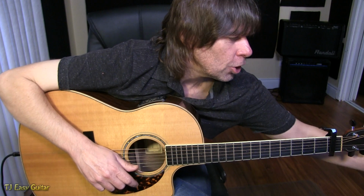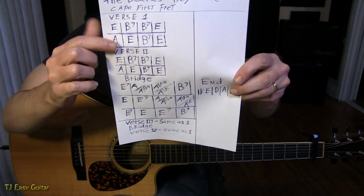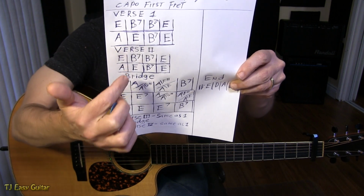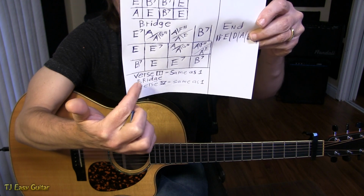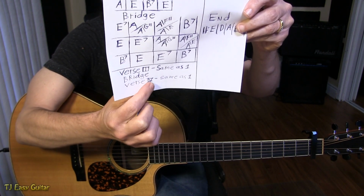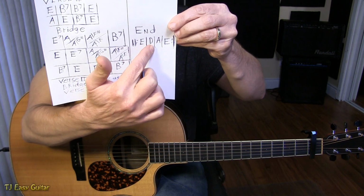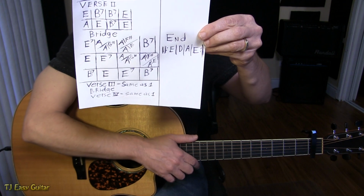Here's my chart, here's my good chart, so we'll talk a bit about that right now. Basically it starts off here on the top, and you can see we need a capo on the first fret. It comes down to verse one, verse two, into our bridge, back to verse one for verse three, back to bridge, back to verse one for the fourth verse, it's just the same. And then we end on this with our progression here.